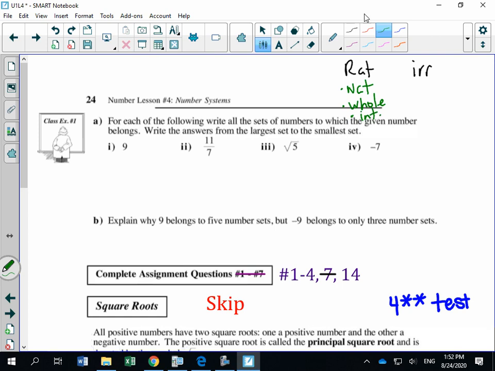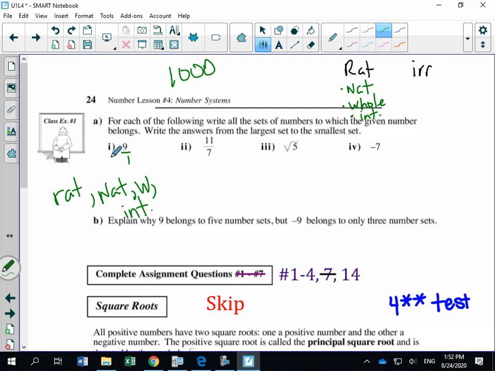Okay, so the number 9 can be written as 9/1, right? That is a rational number. What else is it? Is it a whole? Is it a natural number? Is it a kid's counting number? Yes. So it's natural. Even you guys, if I gave you the number 1,000 and I said, is that a natural number? Some students might be like, oh, kids can't count to 1,000. I could give you the number 1,000,000. It's still a natural number, okay? It's also a whole number because whole includes 0. So it's going to be a whole as well. And 9 is an integer.